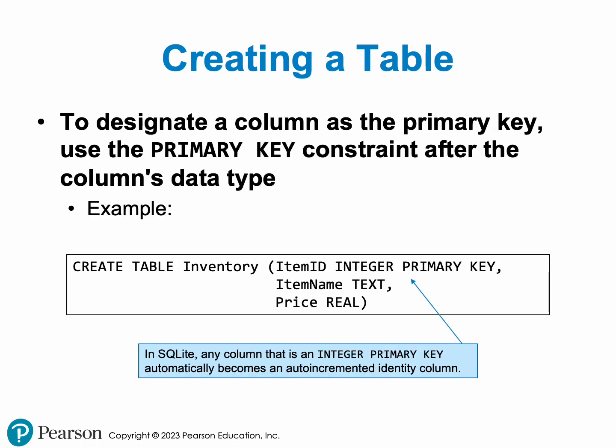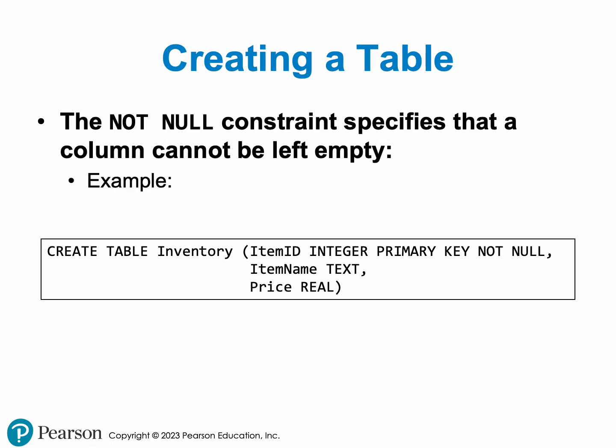To specify that you want a certain column to be the primary key is very easy. All you have to do is specify which column you want to be the primary key, and you do it by putting primary key, all caps, after the data type of the said column. There is also such thing as not null. Remember how I told you that the primary key cannot be null? Well, you can prevent errors by putting not null after a certain column. So, to specify that the primary key cannot be null, all you have to do is add not null, 2 words, all caps, after the primary key.